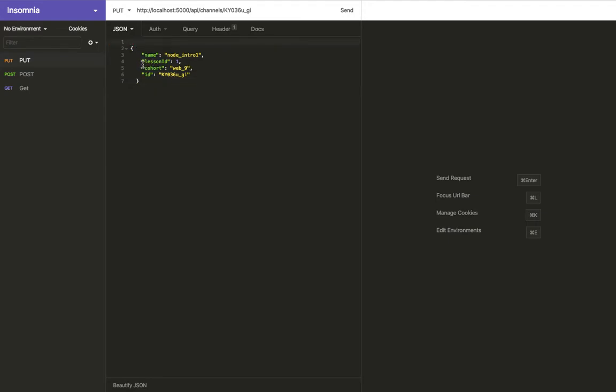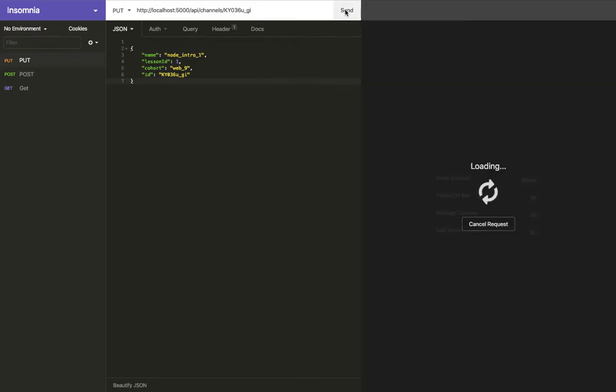We have to provide all the information again, even if this information right here stays the same. With a put, you have to supply all the information all over again. And so right here, the change we want to make is that. We've identified the object up here, and we're giving it the new JSON object shape right here. So let's hit send.